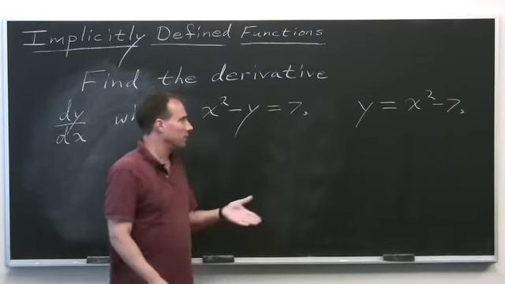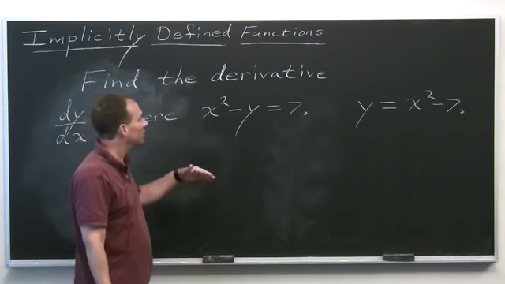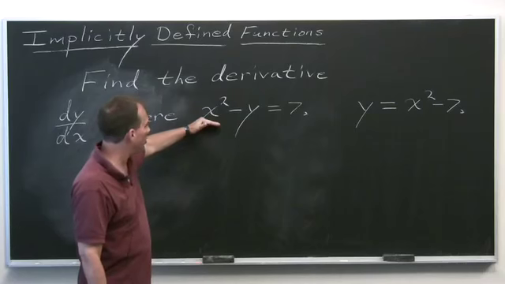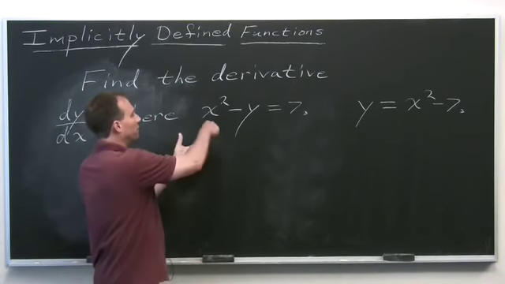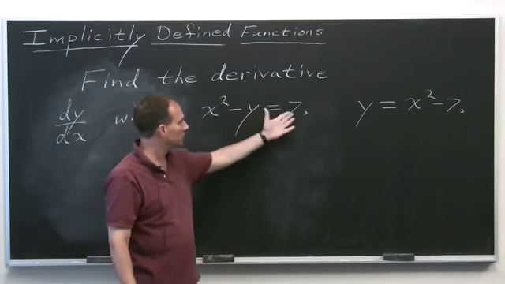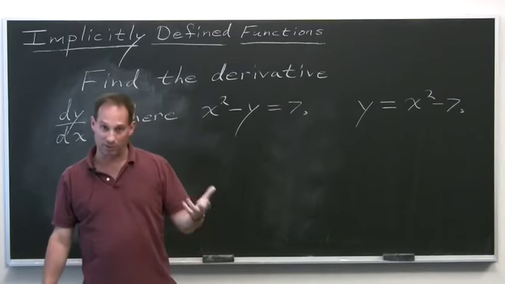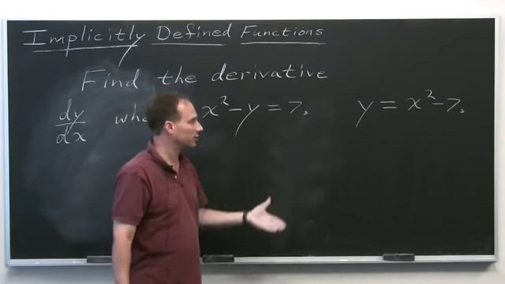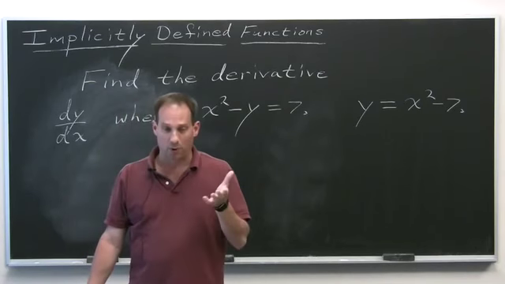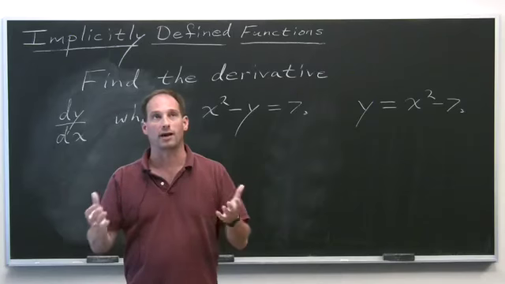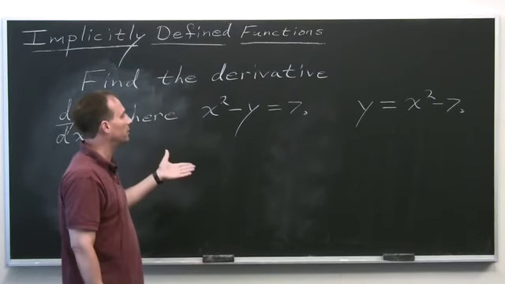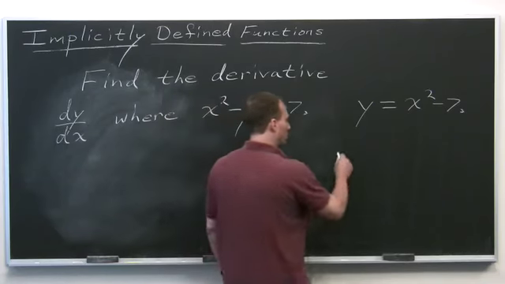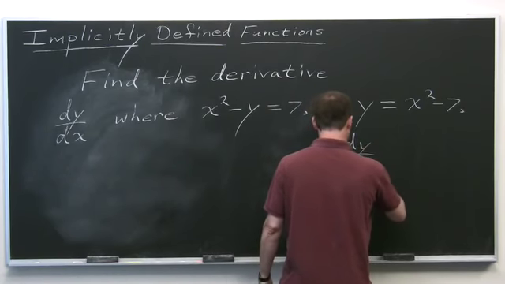And then you differentiate it, and you get 2x. What's different about this? What's different is we're not given y as a function of x to start with. It's close, but what we're really given is here's some function of x and y, and here's some other function of x and y. It happens to be the constant function 7. In this example, it's incredibly easy because you can explicitly solve for y and then calculate that dy dx equals 2x. No problem.